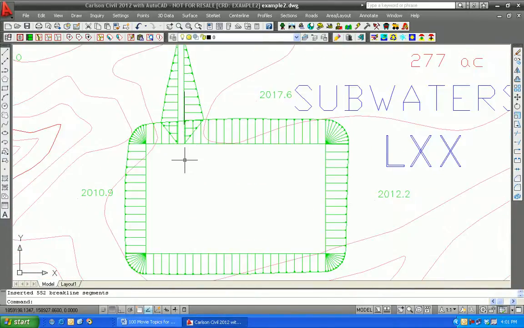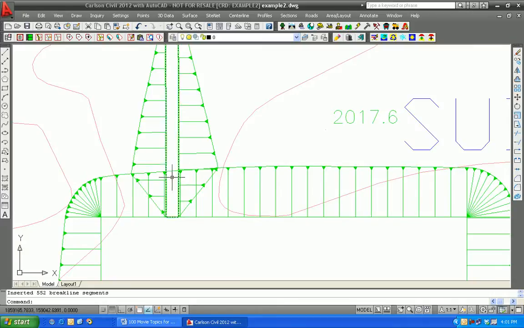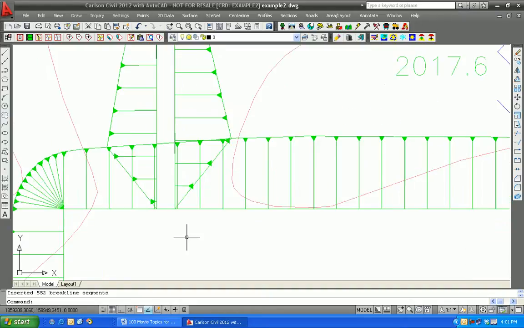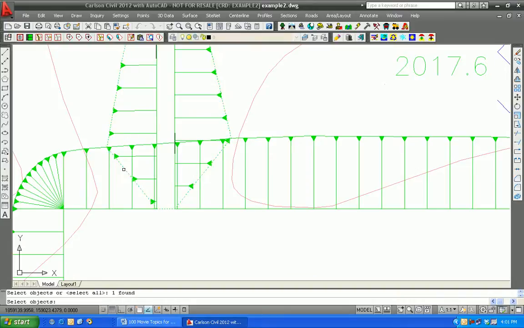And in this case, we did not cut off the existing first exercise, the first pad. We didn't trim, and it's advisable to trim, but you can always trim after the fact. So if I go Edit, Trim, we can select that trimming perimeter and then pick on these various lines and remove them from the original work.